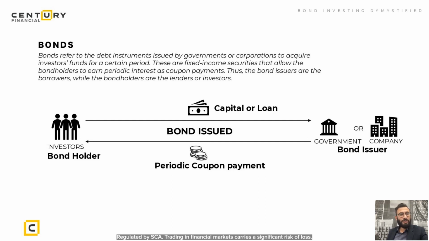Every government, so let's say the US government, issues a bond, it's called a treasury. When the UK government issues a bond, it's called a gilt. When the German government issues a bond, it's called a bund. When the French government issues a bond, it's called an OAT. Then there are Indian government bonds, there are Japanese government bonds, and all these bonds carry a fixed rate of interest. Some bonds will have a variable rate of interest, and depending upon when you purchase, you get the entire prospectus on what that interest rate is based on.